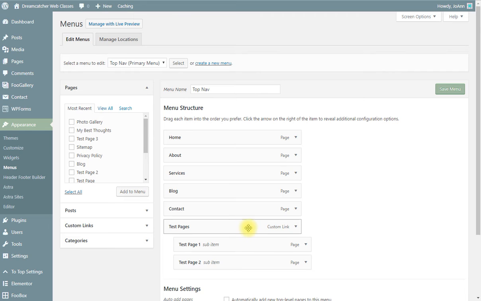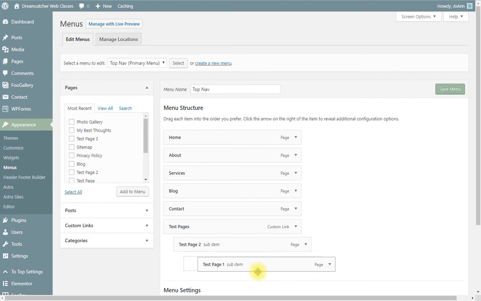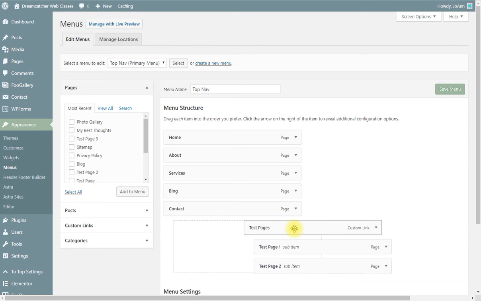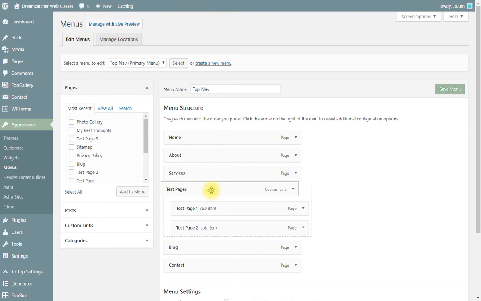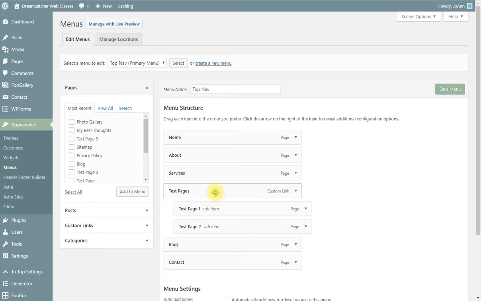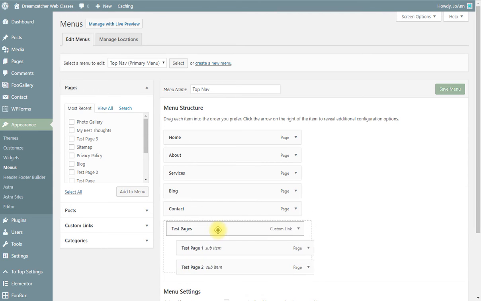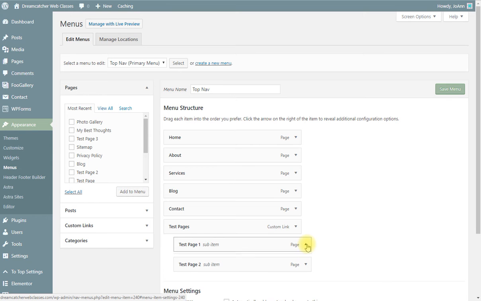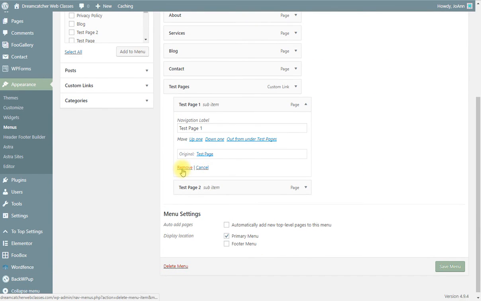If you want to nest items, as in where these pages are, when you've added a menu, you just click it to where you want it and set it out. If you wanted to move this entire section, those pages would be stuck there, so you can move an entire section. I'm going to move that back down. Or if you want to delete an item, you would open it up and click on Remove.